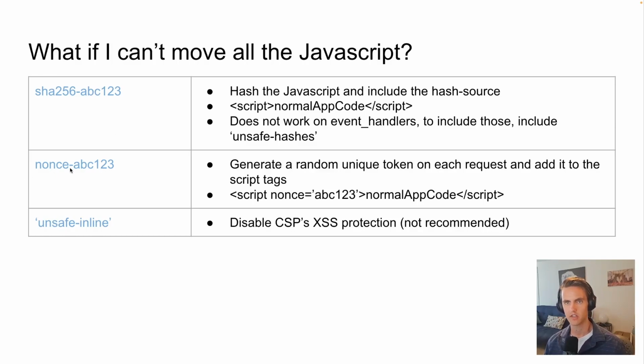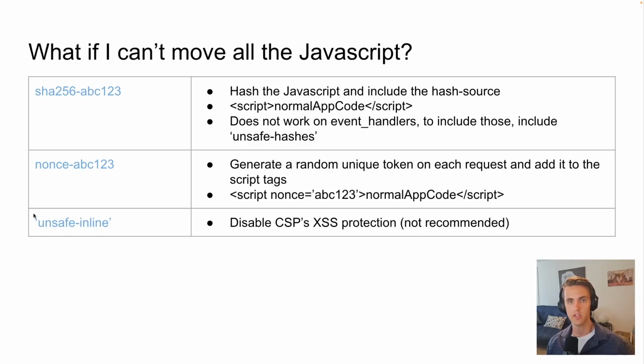Another way is using nonces. A nonce is just a token, hopefully a cryptographically random token. If you have a bunch of different script tags, you can say script nonce equals some token, hopefully a long unguessable token. Let's just say ABC123, though it should be random. As we can see here, script nonce equals ABC123. This code will be executed as long as that nonce also exists within the policy that is returned for that document. So if you have nonce ABC123, the script would be allowed to execute. But obviously it needs to be random every time, cryptographically random and unguessable. Otherwise, an attacker can just inject a guessable nonce, and then it bypasses the CSP protections.